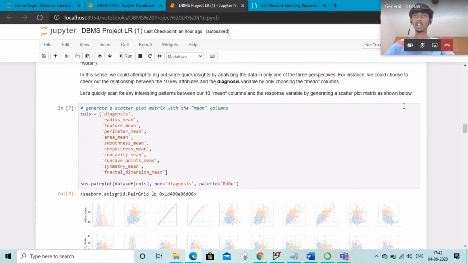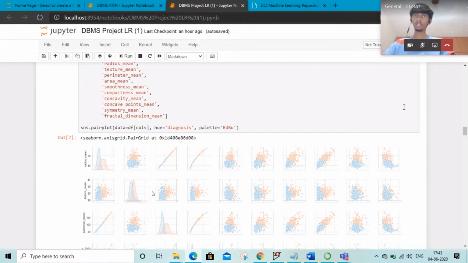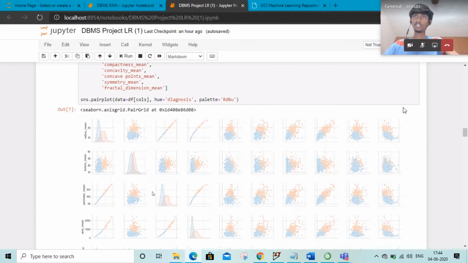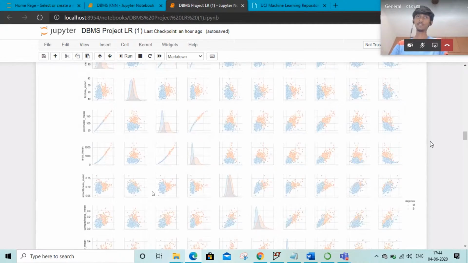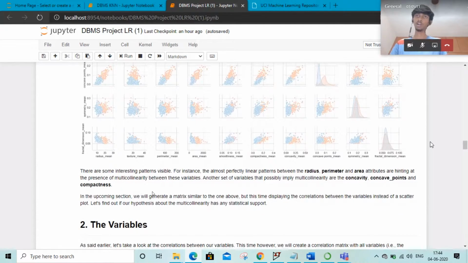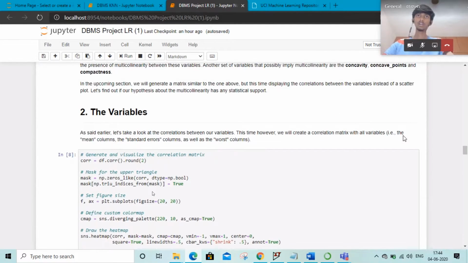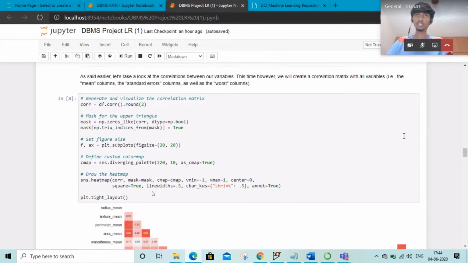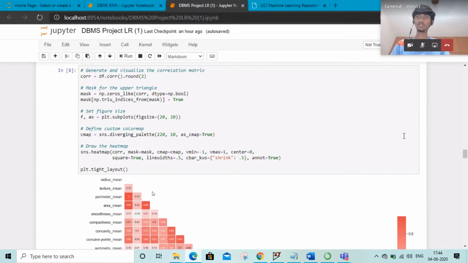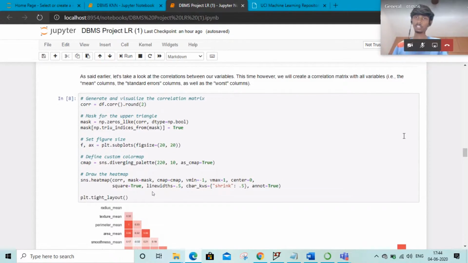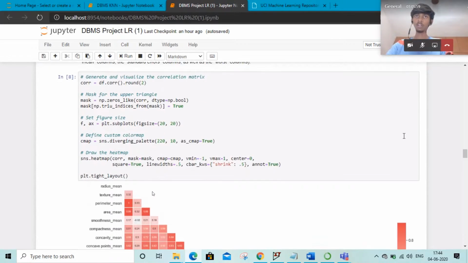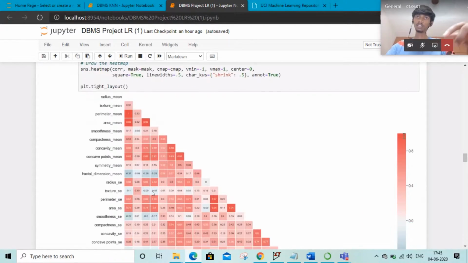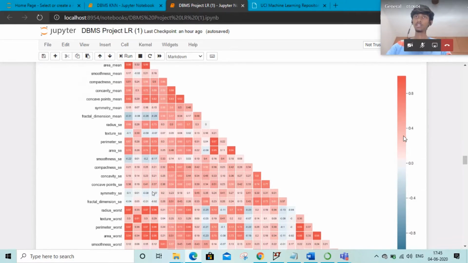So we draw the graphs for each of these features. Here we can see that many features have a similar type of graph, meaning they are correlated and the data is recurring. We don't require data that is repeating or has the same meaning again and again. So after this, we find out the correlation between various data features. Correlation is a measure to find how similar the data between two features are. So here we use seaborn to draw a heat map, 1 being the hottest and 0 being the coolest.